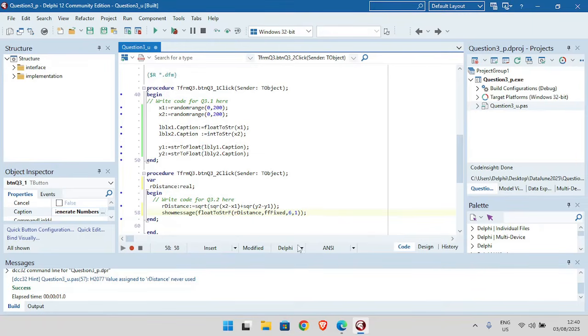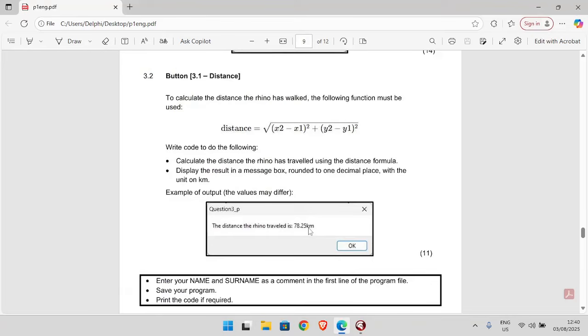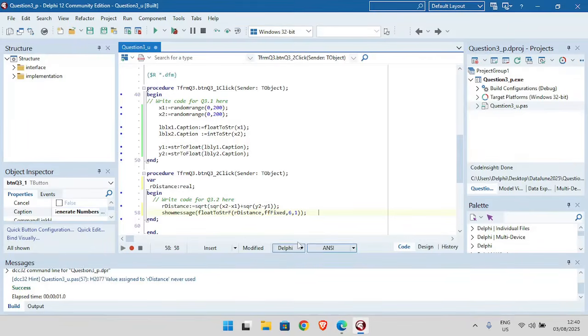And they also want us to display the kilometers at the back. So we need to add that with another string, kilometers. Okay, so maybe just try to display it and then you can add the kilometers afterwards. I'm going to do everything at once to save a bit of time.